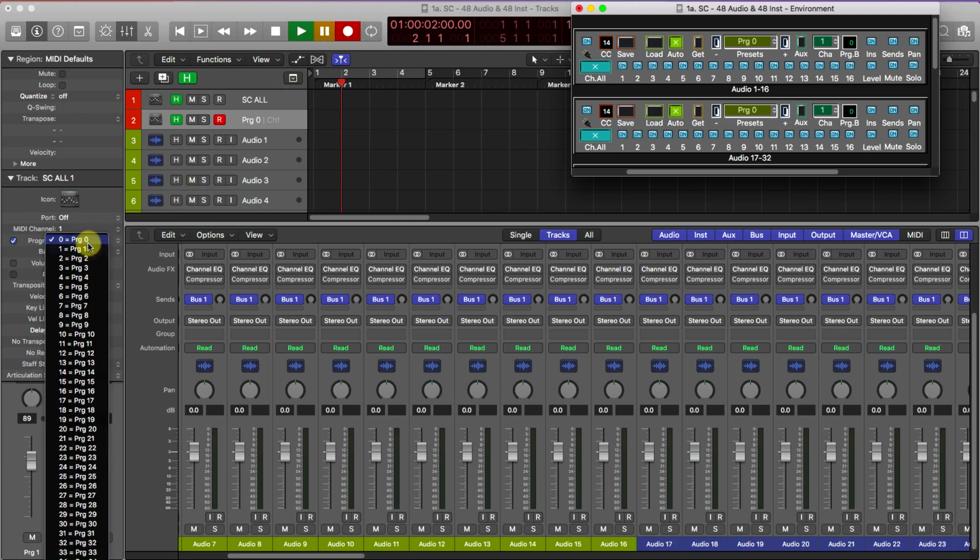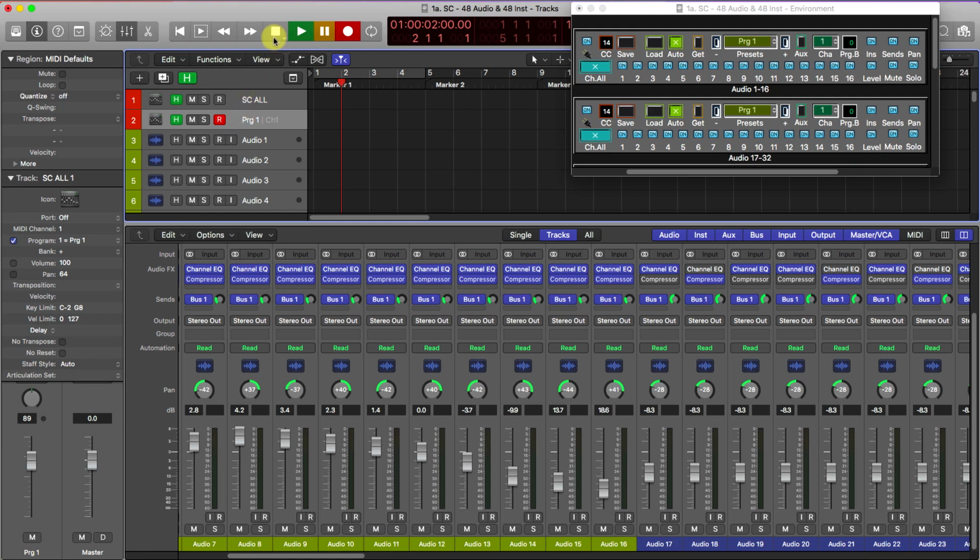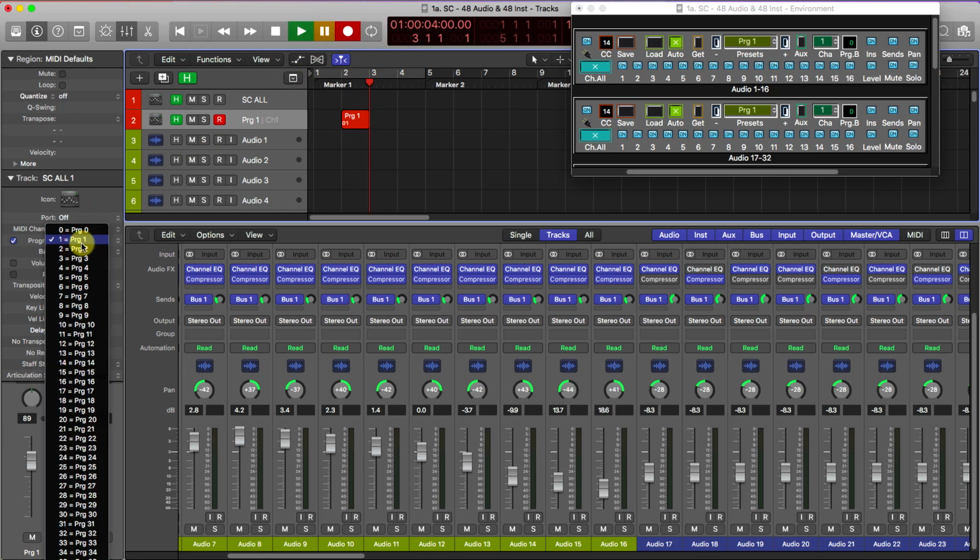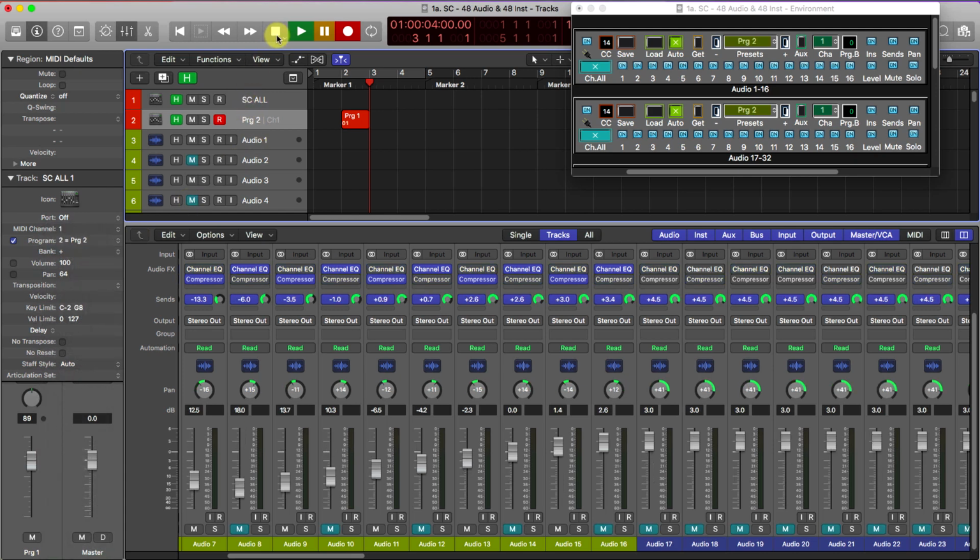Finally, I'll select a program number in the inspector, and that's it. After clicking the stop button, Logic automatically creates a new region containing the corresponding program change message. I'll repeat the process to create a few Snapshot Console preset automation changes.